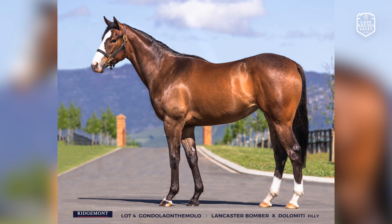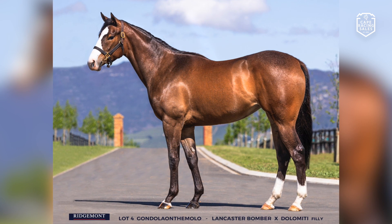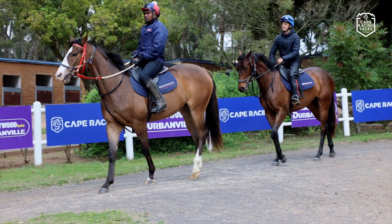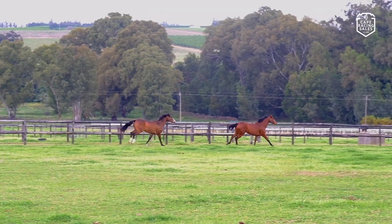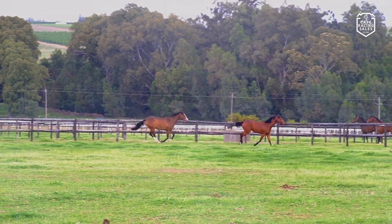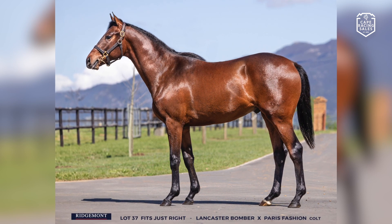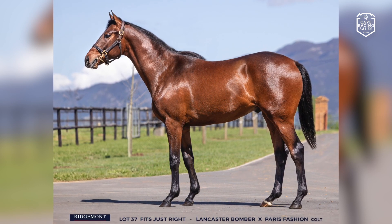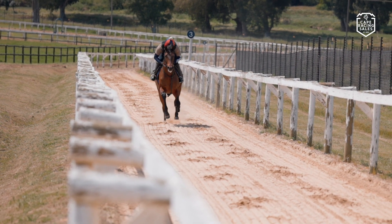And your Lancaster Bombers — do you have two? Yes, I have two. We've got a filly we bought from Vassemontaine called Gondola on the Molo. She's a big scopey filly and she's lovely, so relaxed, easy to do everything with — she stands over ground and she just loves her work. And then we've got a colt bred by Narrow Creek who, as we know, can do no wrong. John breeds amazing horses. He's called Fitz Just Right and he's a very punchy, quick over the ground boy. He's strong, ready to please, and very mature for his age, so he'll be another quick one to go.